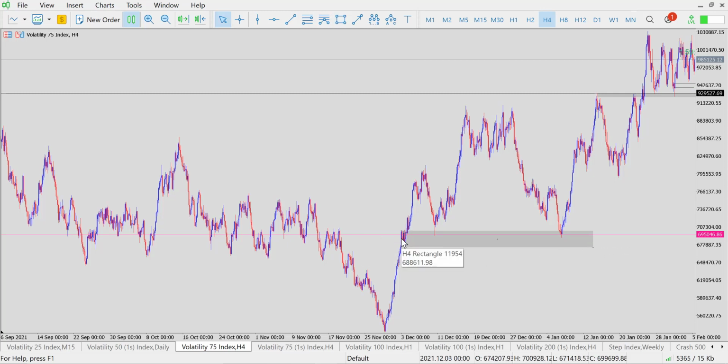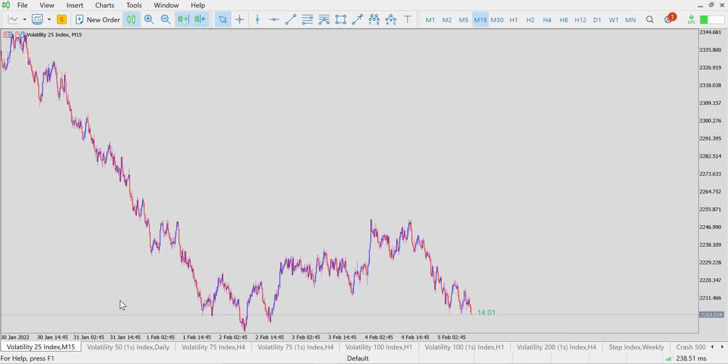Look at the body of this candle again. The body of this candle is too big. So if the body of the candle is too big like this, then you take your entry at the top there. Half the time, if price is going to trade through this, if you have a small account, that small account would have been affected harshly. So what we would want to do is concentrate on the mean threshold of this order block up to the high. Then we screen the order blocks to the lower time frames using that strategy that we are just about to talk about. So without wasting time, let's go to volatility 25.